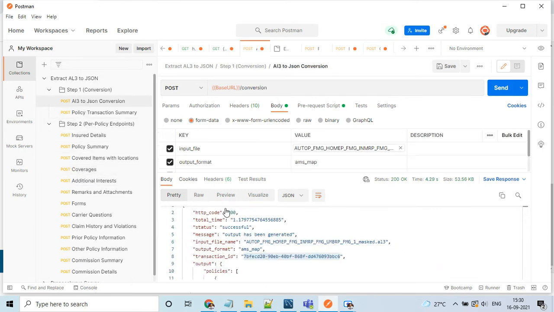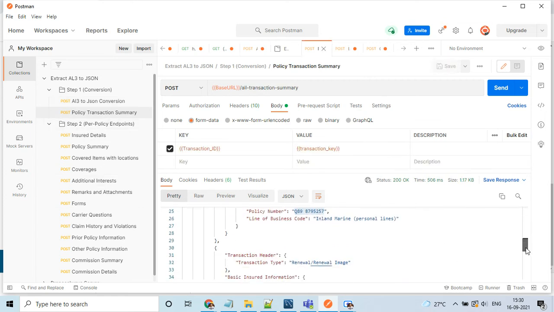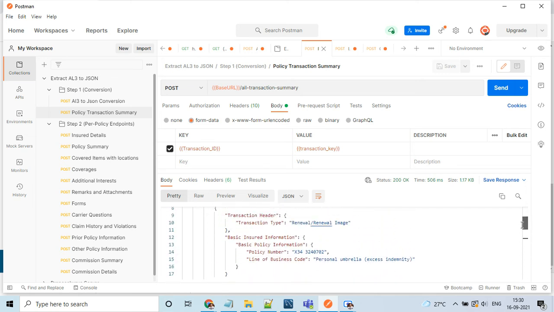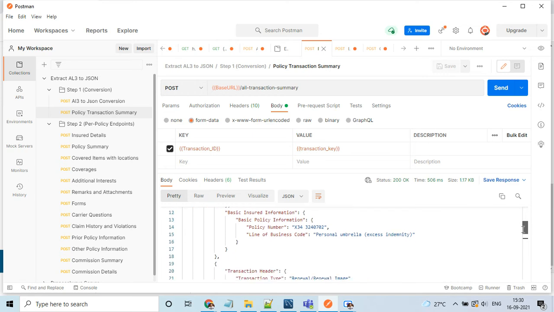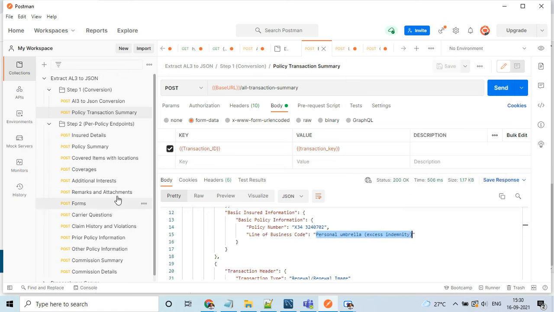And if I go back to the transaction summary, I see that we have inland marine, private passenger automobile, homeowners, and umbrella. So these are four different policies. And these are the values that you have to copy and paste, and programmatically, of course, you can do that.